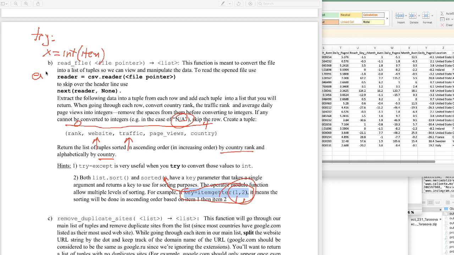So that's a try except. And then you have to take appropriate action, which is to skip the row. How do you skip the row? I'll let you figure that out. Hopefully you know how to do that now. All right, so that's a little bit about how you might read the file.